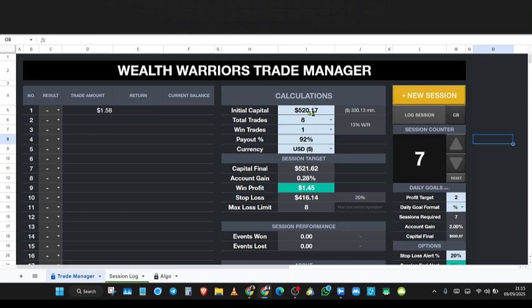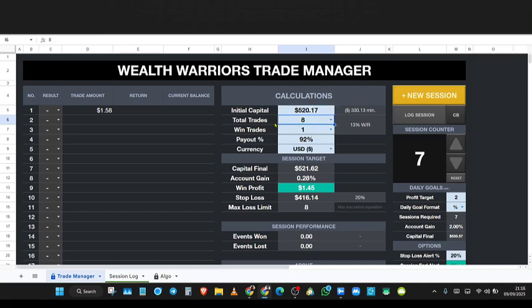It can be Binary, Pocket Option, Quotex, IQ Option. Whatever binary option platform you choose to trade with, whatever is your starting capital, that is what you put in here. It is fully editable. You can double click and set the price as you want.